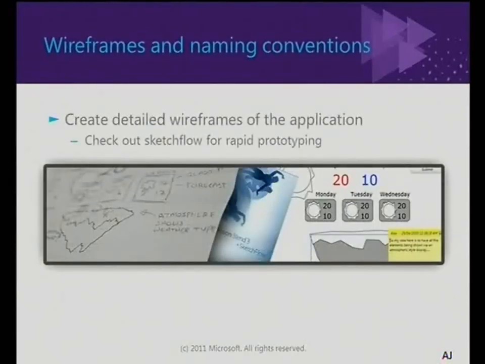So just before we get into the live example, when we start a new project at Xamaling, we spend a lot of time working on wireframes. We start out in pen and paper, sketching out some ideas. And then we move into something a little bit more powerful, maybe something like Sketchflow, which is built into the Expression Suite, a really powerful sketching tool. It allows you to create really detailed wireframes that have animations and all sorts of things, so you can explain those extra steps that might get missed if you have just straight images.